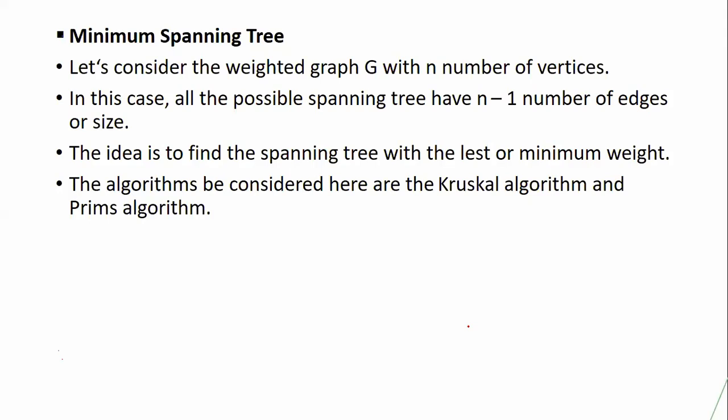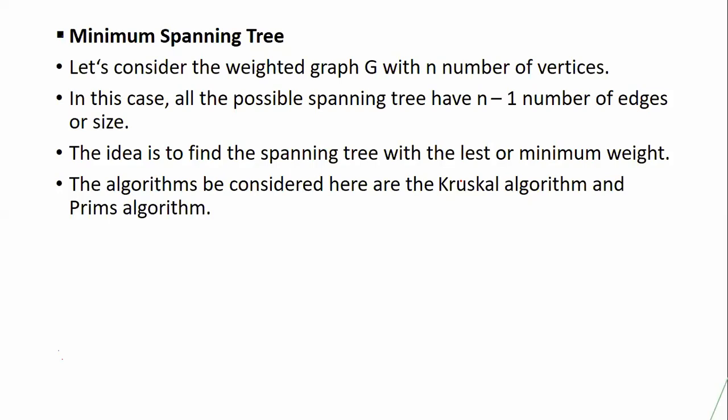Now we are going to a minimal spanning tree. At this point, we are not going to consider the unweighted graph. As we are moving along the vertices, we want to get the minimum distance that you can move, or the shortest path that you can take to go through all the vertices. So for the minimum spanning tree, we have to deal with the weighted graph.